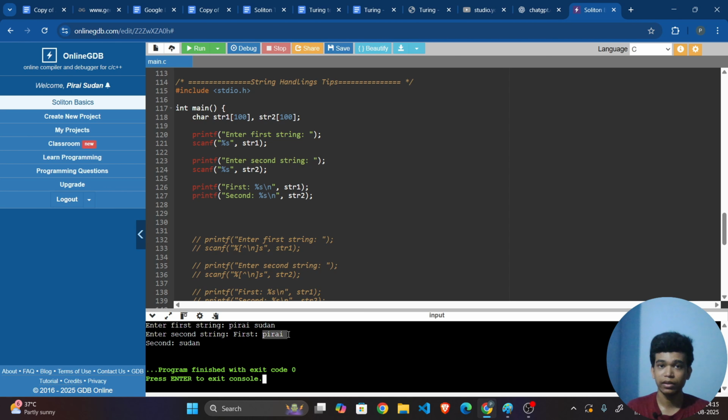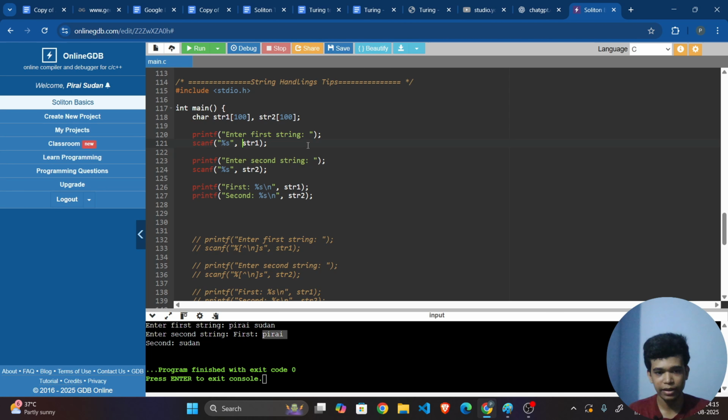So whenever you are taking a string data type, we don't want the reference type. Like in integers, when you are getting the input, you will be taking an ampersand. This represents the reference, the address. But a string is already a type of reference, a reference of characters. So we don't want the reference to be assigned again. But still, when you are giving a space, after the space it will not take it. Okay, so this is going to be the first error.